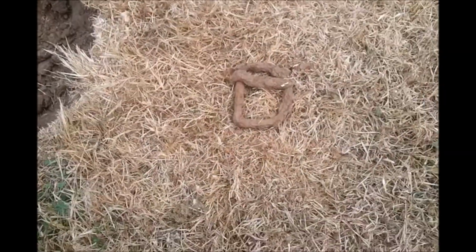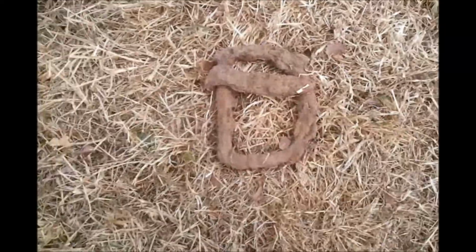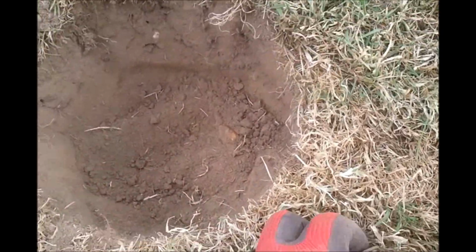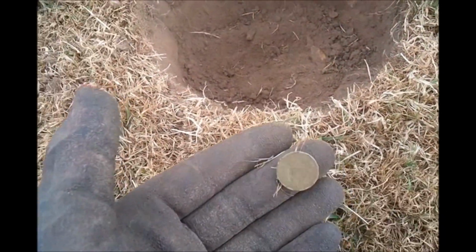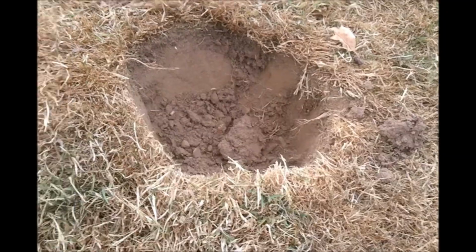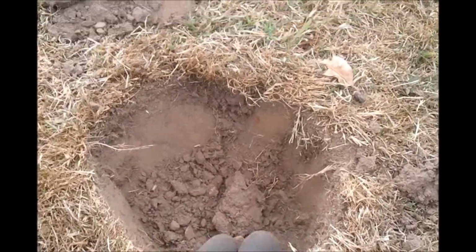Another hole. Another buckle. Well, a buckle. It's my first one today. It's a horse harness buckle, that one, because it's made completely out of iron. It'd be a thick belt if it was a belt buckle, wouldn't it? It's another modern copper penny. It was quite deep, look. That's 7 or 8 inches deep. There we go. Another modern copper penny. Well, it's my first one today, so I'm not going to complain. 1-0, Steve.